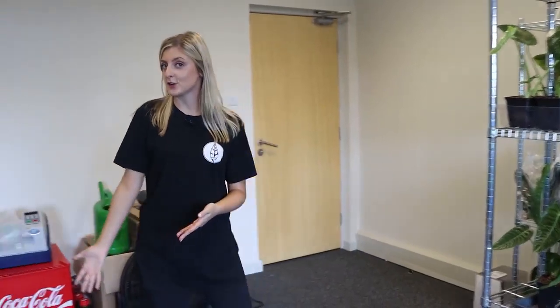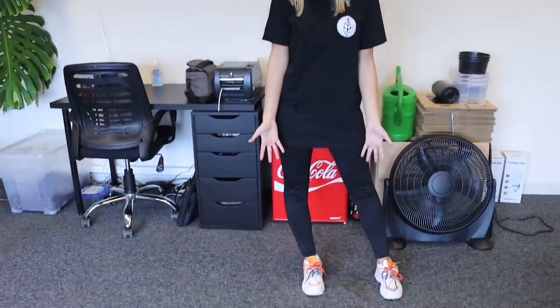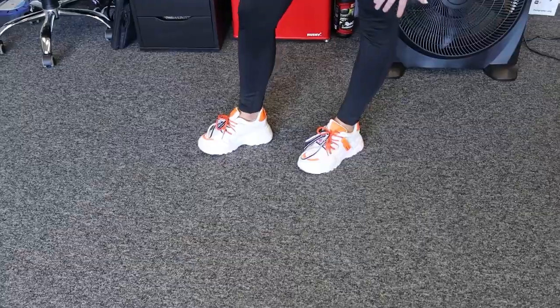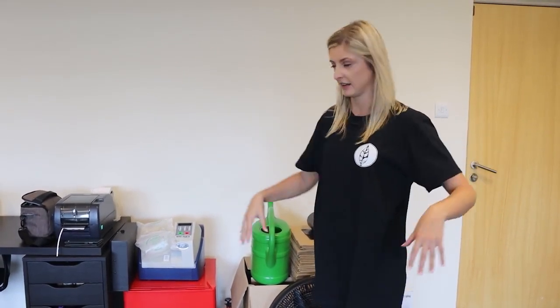This is not glamorous at all. Please pay special attention to my amazing trainers that nobody likes, by the way. Just thought I'd get them on camera as we're here. These are known as space trainers, according to me, just while we're here, pimping everything out. Anyway, I've got some boxes here, and I know no one cares about this, but I'm telling you anyway, just so that you don't feel disjointed when I walk around the room and you can't gauge where things are.